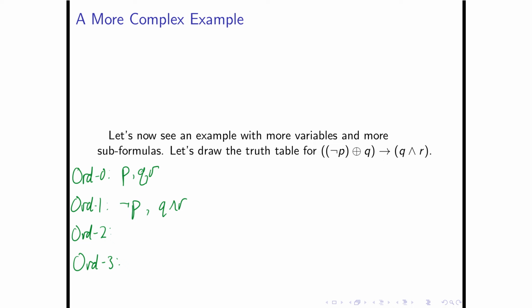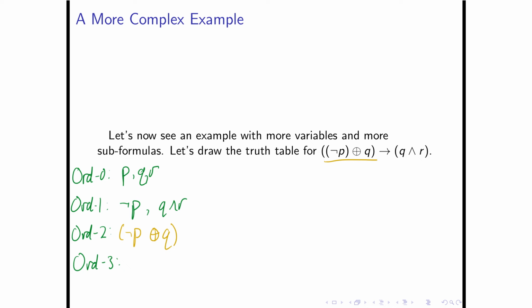Now, this is order 1. This is order 0. This is a demonstration of why it's important to compute the order by taking the max, right? This time, you don't add them, or just pick one. You have to take the max. The max between 0 and 1 is 1, and then add 1 extra for that symbol, and you get order 2. So this subformula here is an order 2 subformula. That's negation P O plus Q. Parentheses don't really matter, but I'll just leave it.